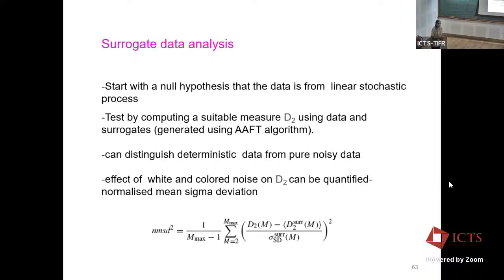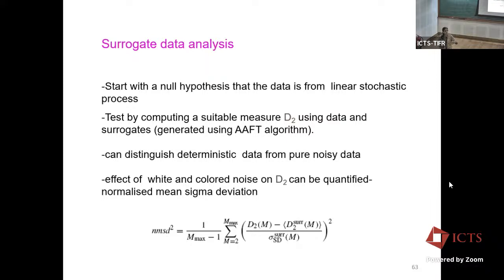Now, there are some issues. That also was a question in the previous lecture. How do we do some sort of a null hypothesis test and verify that whatever we are getting is correct? Normally we do a surrogate data analysis. The surrogates are generated from the data itself. One simple way of doing it is just to shuffle them. There is a sequence in which these observations or value points come, and that is very important because that tells you everything about its dynamics.